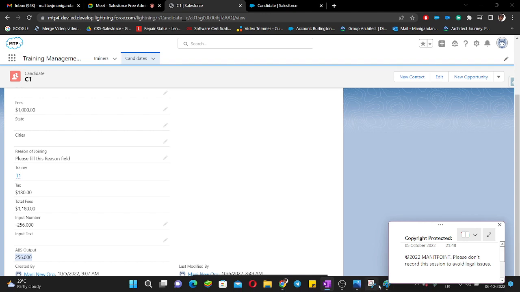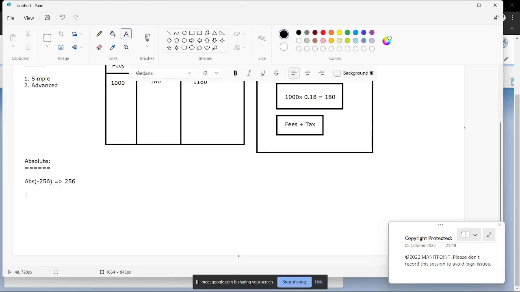So hope this functionality is clear. Next, we'll study the square root functionality, SQRT. If you pass any number where you need to find the square root, you can find it like this. Hope this is a little clear, right?